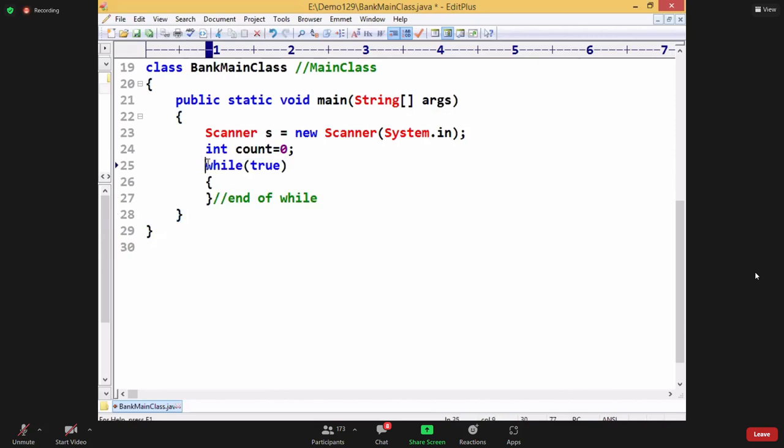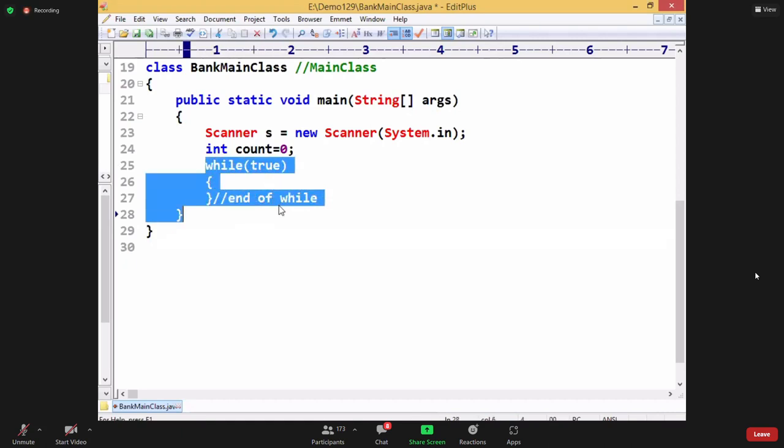Generally this kind of logic we write like this. Then internally, the loop should be stopped when the pin number has been read 3 times, meaning when the count reaches 3.